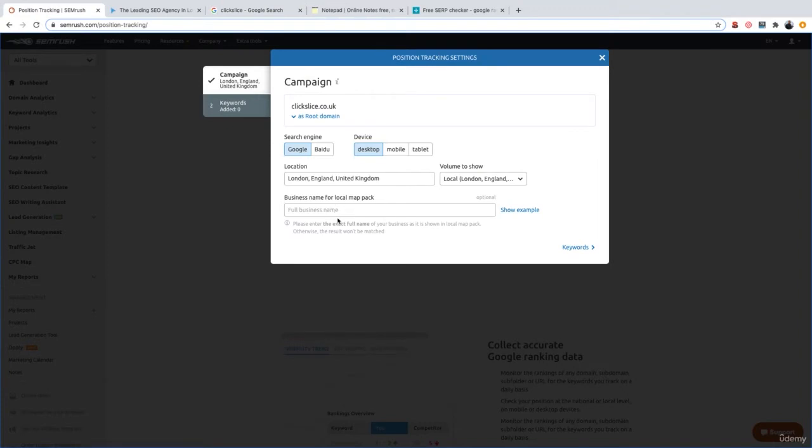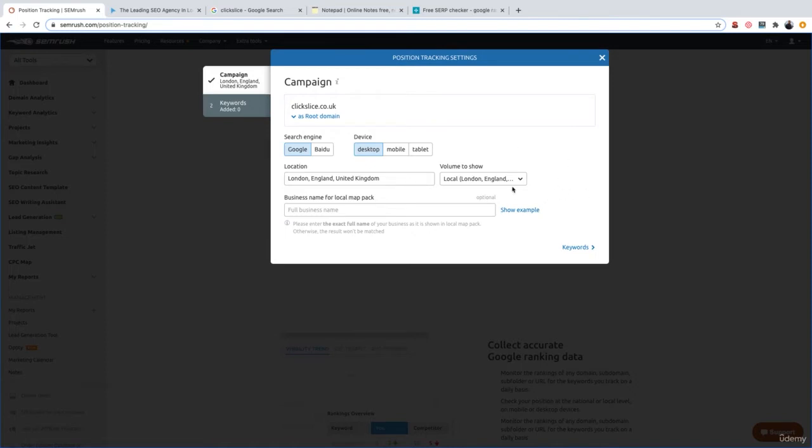However, the one thing you want to make sure you have right on this page is going to be volume to show. I've put down London as my location, and you can see we have 2 different options: local and national. What this means is SEMrush is going to track where you rank in Google based on either your local location, which is what you entered, or it's going to use a broad IP address and search across the whole United Kingdom. As I'm only interested in where I'm ranking for people searching within London, I'm going to go ahead and make sure that is on local, which it should be by default anyway.